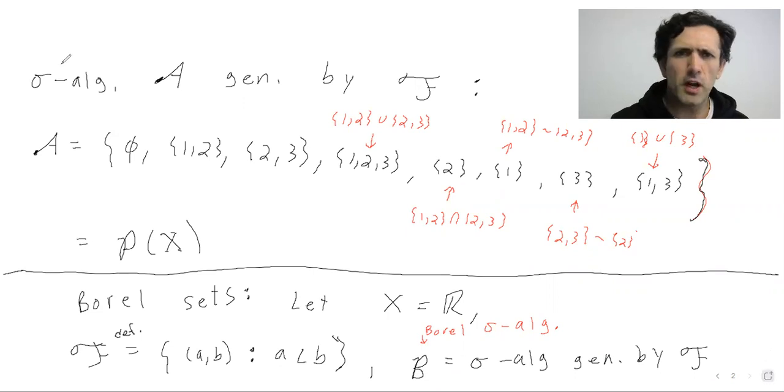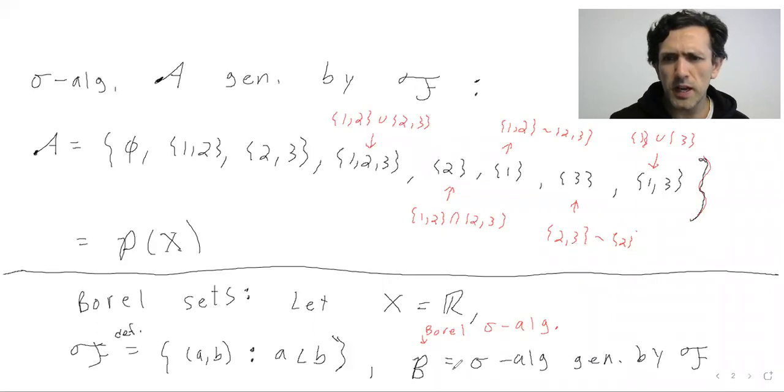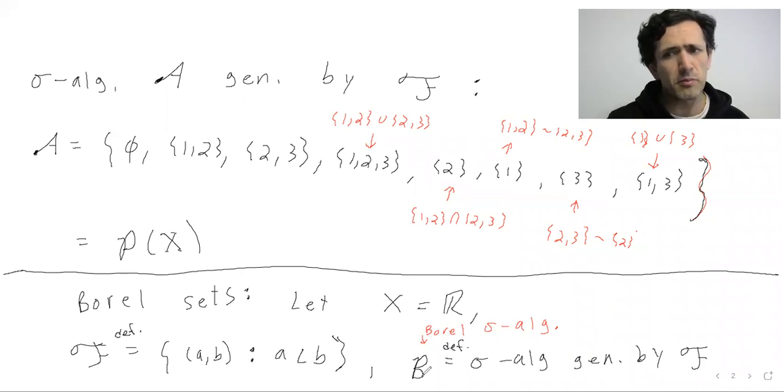So first, homework is the following. I'll only collect one or two of these, because the rest are all basically the same. And I want to make clear this is a definition. This is not a theorem. This is not something to prove. We're defining script B to be the sigma algebra generated by all these open intervals.